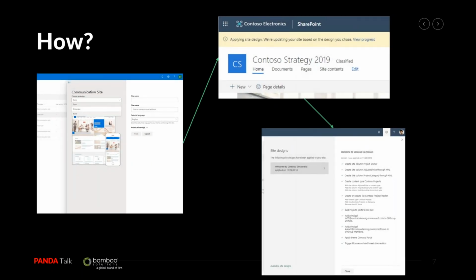So how are we going to do this? Here's a very basic flow of how this looks to implement from a user's perspective of creating a new site collection. Now, currently, I will say, the process of defining site scripts and site designs is very administrator and technical-like.